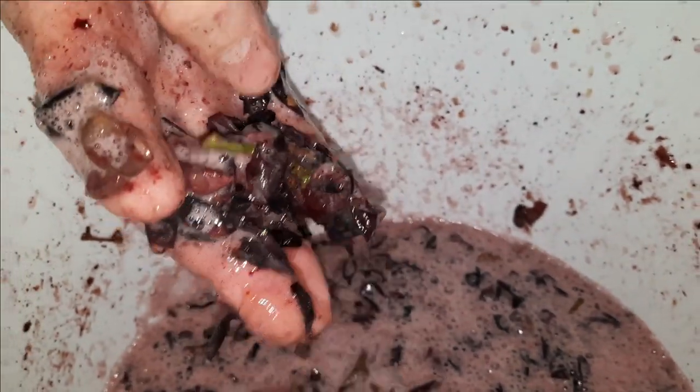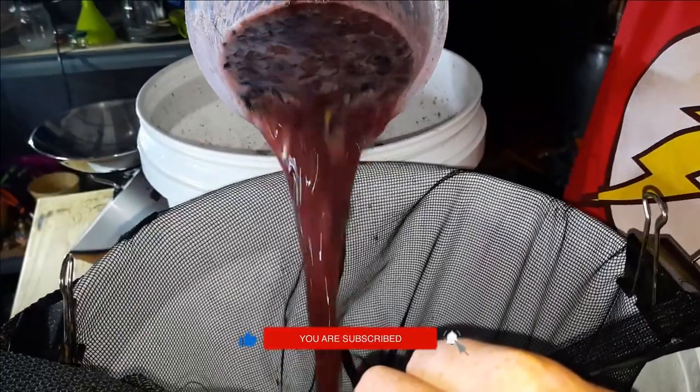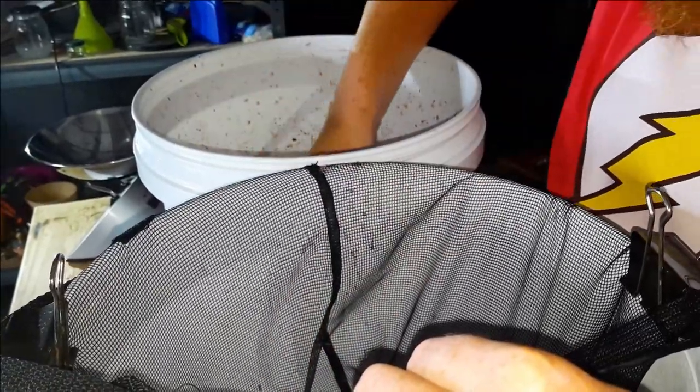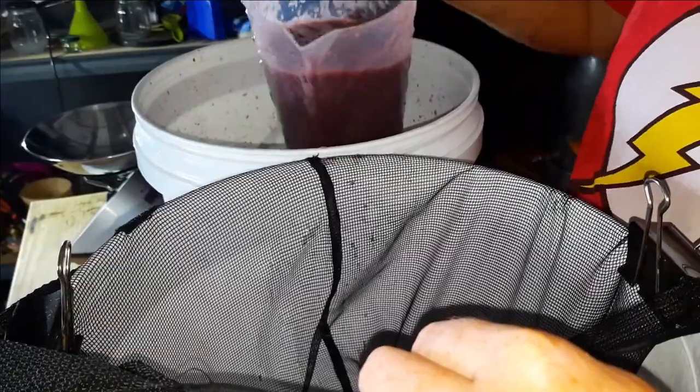Idea number one worked, and we managed to separate all the skins and stems and everything from the nice juice. So all we need to do now is filter out all the skins and the stems and then add this into our fermentation bucket.